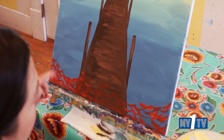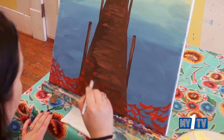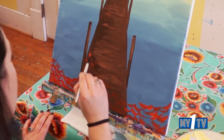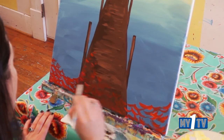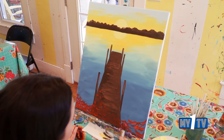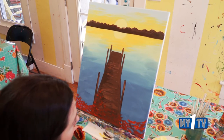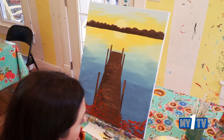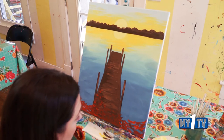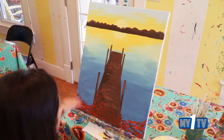So I would even throw a few little ones kind of laying on your dock. All right, so now we have the start to our leaves. So now we can jump in there with some oranges. You can use some dark orange, light orange kind of together. And we're gonna throw a few of those.